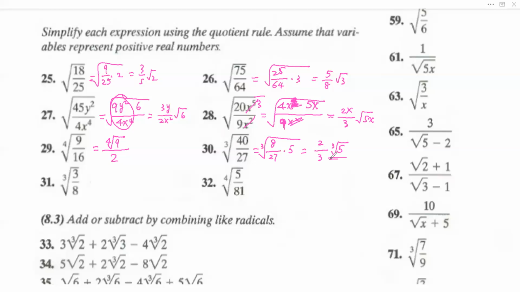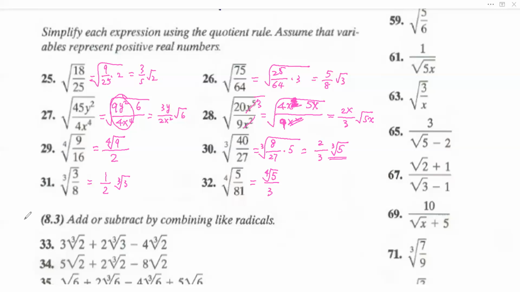So you got this part and this part. Don't forget this part. Actually here it is a cubic root, so you need to take powers of 3 out. See number 31. 8 actually is 2 to the power 3, so you can take it out directly, in one step. The same here, one step, get it out.